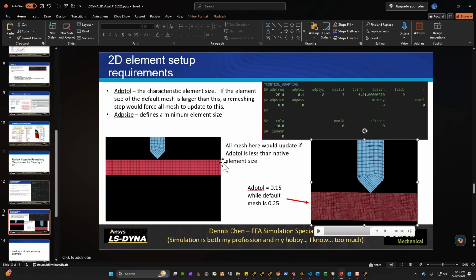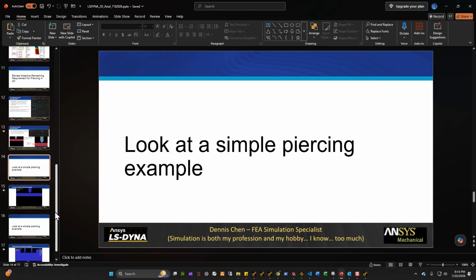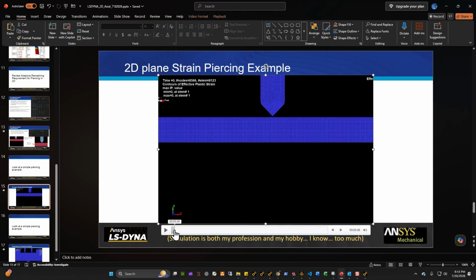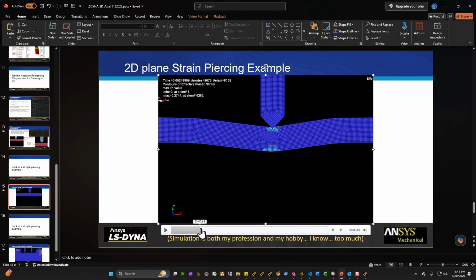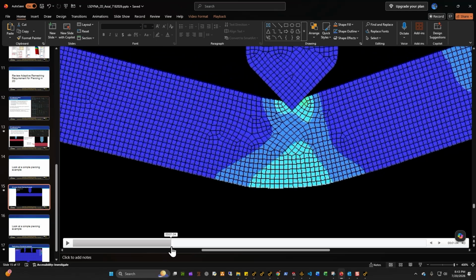You can also use the control remesh to control the remeshing behavior. I think a lot of getting the correct remeshing response really requires some trial and error, in my opinion. But knowing the right element size to capture the piercing behavior is the biggest thing I learned from doing this example. As a second example, I'm going to do a demo right after this. If you look at the demo here, as I advance the video, you start seeing some remeshing right there.